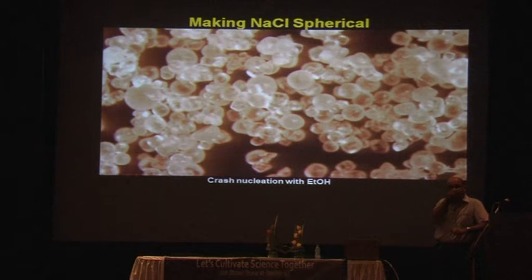So we did this experiment one day, and you can see this is the crystal of sodium chloride. Most of them are round, looks like a pearl, transparent. How did we do that? We took a saturated solution of sodium chloride and added ethanol. Ethanol is very much soluble in water, and therefore it immediately kicks sodium chloride out of the solution. It does not have enough time to grow properly to give you the cubic crystal, and as a result you end up getting this. So we said, we have solved the problem.